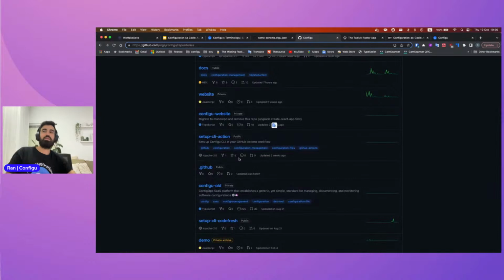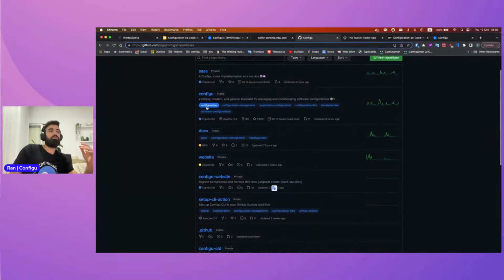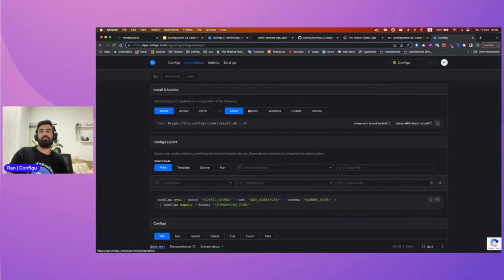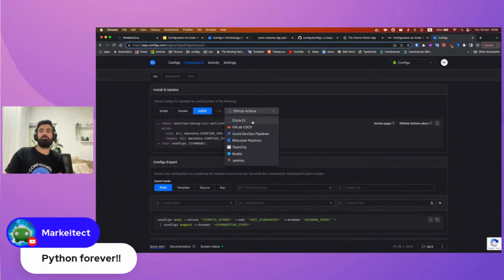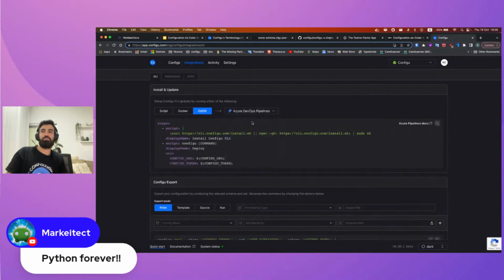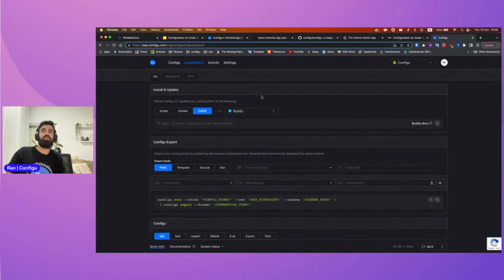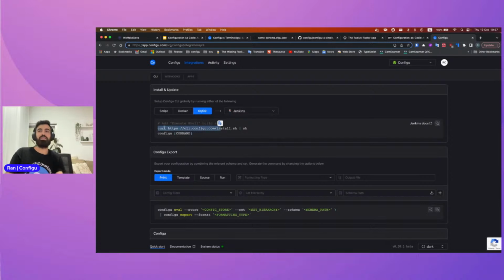And if we don't have a pre-made installation wrapper, you can just run this curl step in any one of those, and you will have the Configu CLI installed in a minute. With Jenkins, just add an executable shell build step and run it. Yeah, so hope I answered the question.